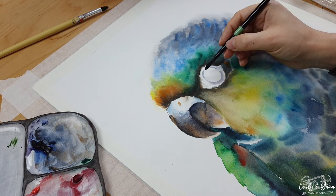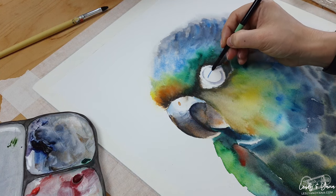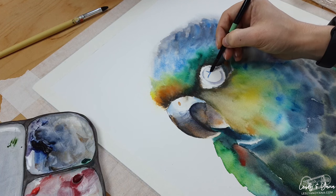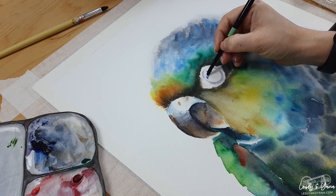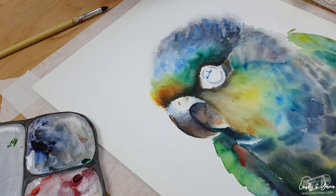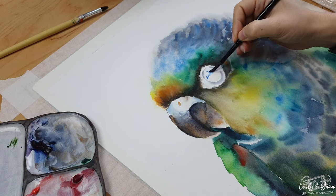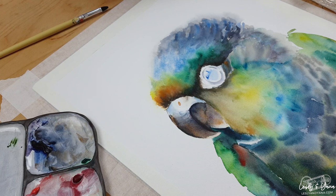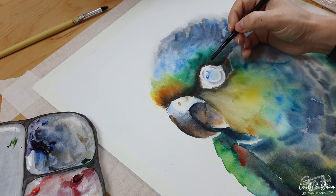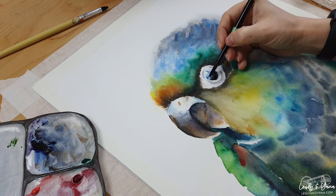Then I'll start with the highlight in the eye with a very light blue tone. I drop just a little bit and even dilute it slightly to keep the whiteness of the paper that is very gently transitioning into the blue tone. And then I will start with the darkest part of the eye, eventually just black.